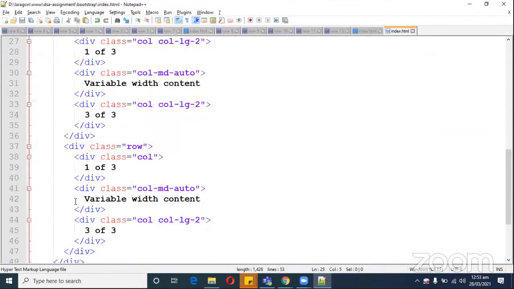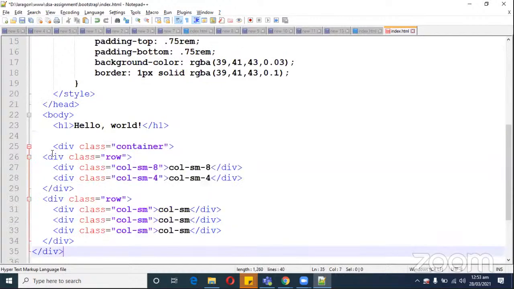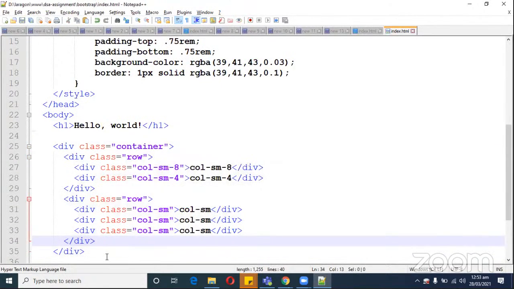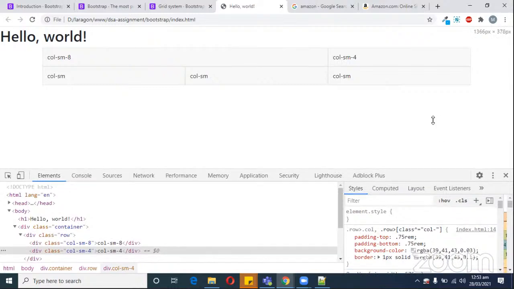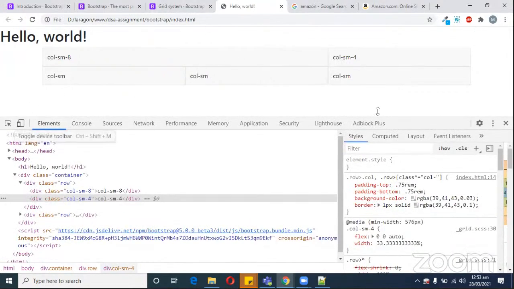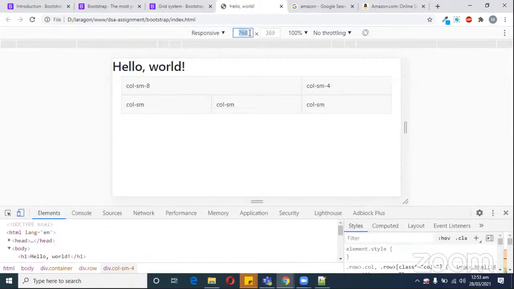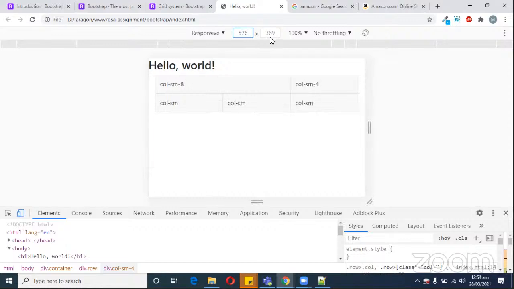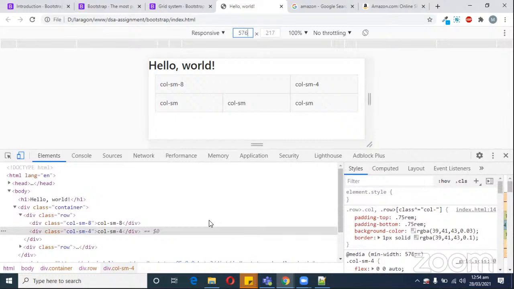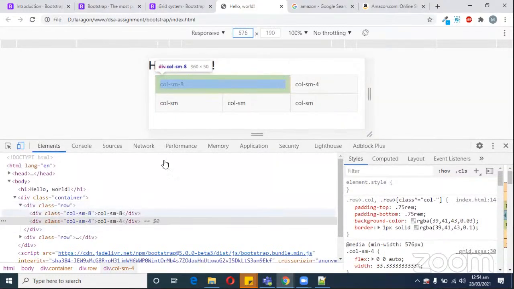So this is a very easy way to develop a website through Bootstrap. So this is the beauty of Bootstrap. So as you can see, I just minimize the screen size to 567 or 576. Okay, so below 576, SM won't apply. For example, if we need two columns, where one column is greater than the other column, for the screen size of 576, we can use col-sm-8.